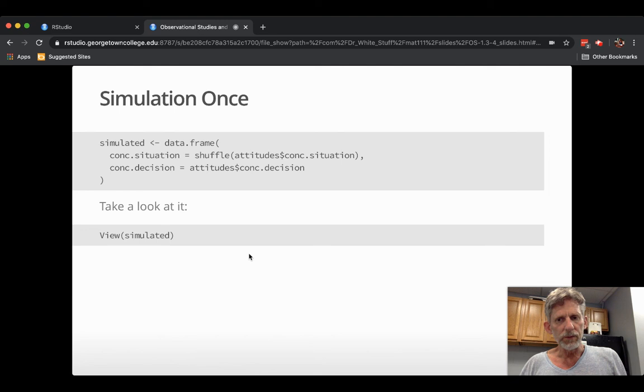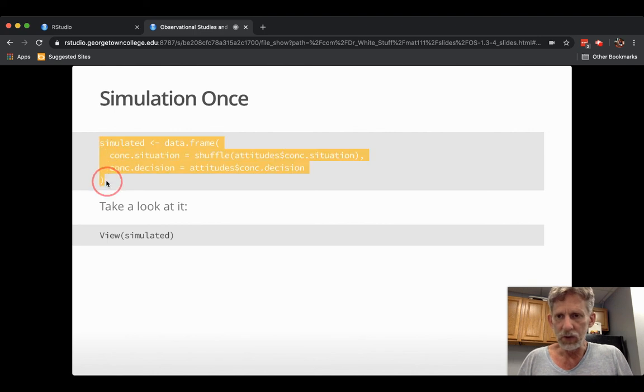So you can actually make the computer do this. It involves some R code that you're not going to have to learn for tests or anything, but you'll need to run it here. This R code is going to create a little data table where you have shuffled the const situation values but left the const decision alone. We'll only show those two variables, const decision and const situation. That little data frame is going to be called simulated. Let's go ahead and create it.